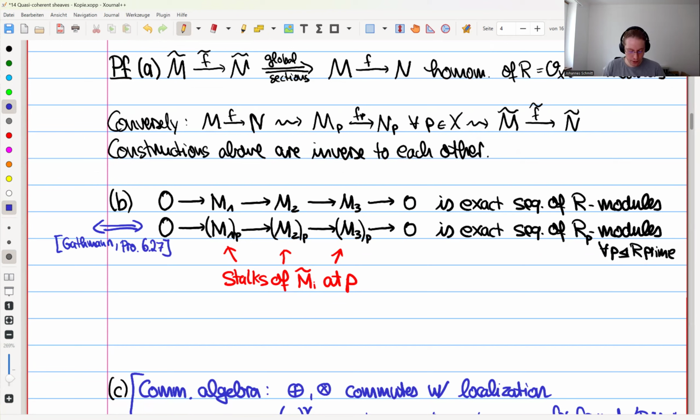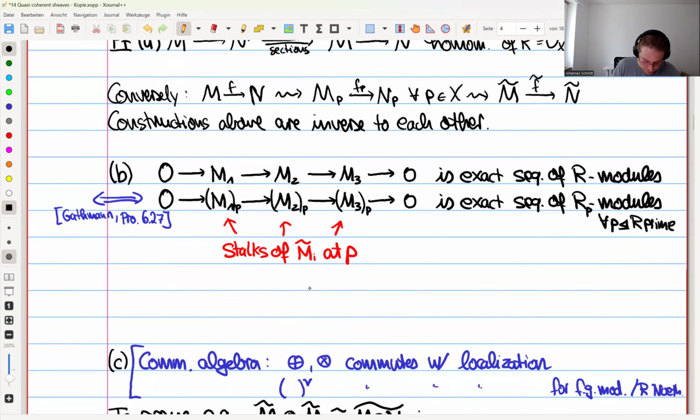And now we're in good shape because, as already indicated, these are the stalks of the Mi tilde at P. So we want to check the exactness of this: 0 goes to M1 tilde, goes to M2 tilde, goes to M3 tilde, goes to 0. We want to show this is exact. In fact, we want that this is an equivalence.